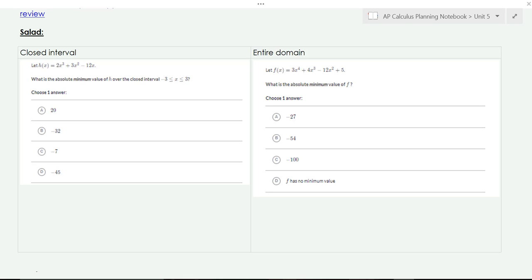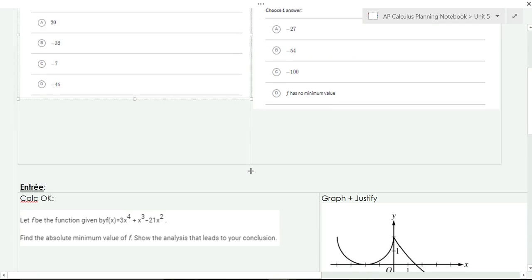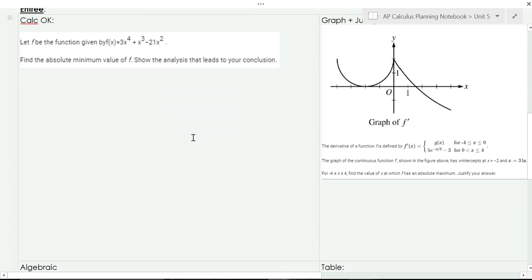All right, guys, we are going to be looking at some AP examples of that candidates test and how we do this if we're looking at things like closed interval, open interval, calc okay, all the things. These are all from AP Classroom, so they're all going to be pretty rigorous problems to go over. So let's look at this very first one.